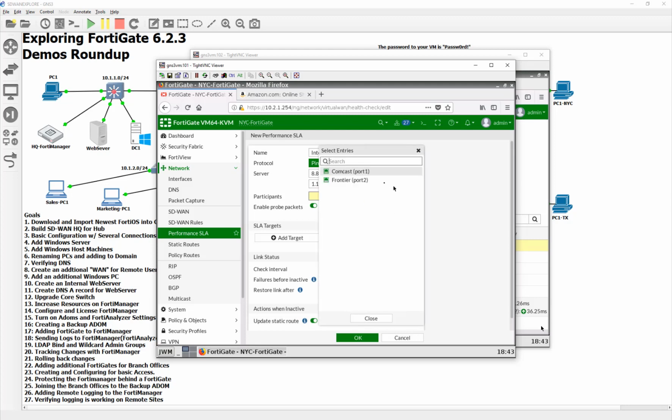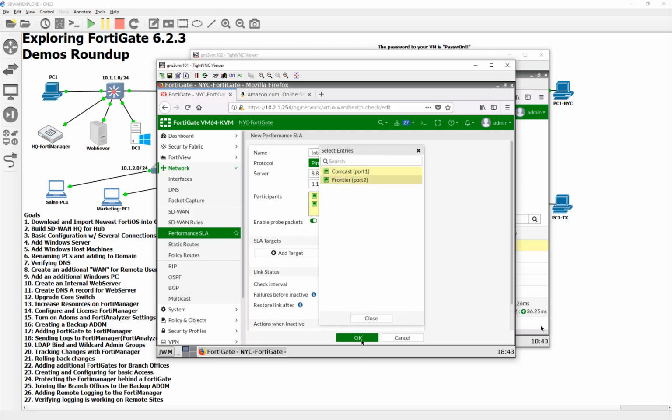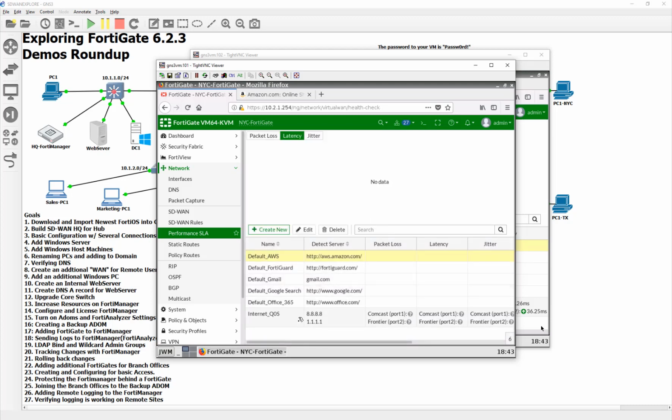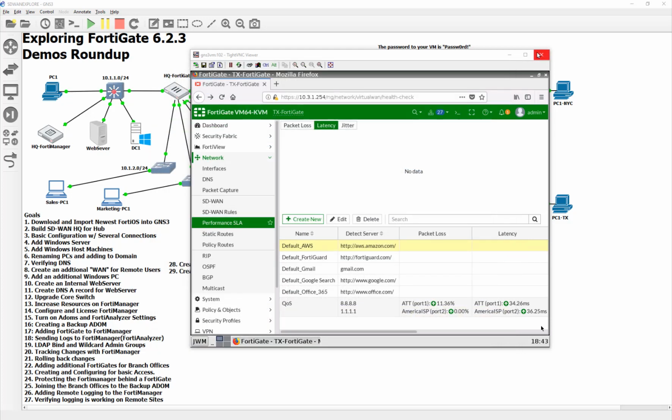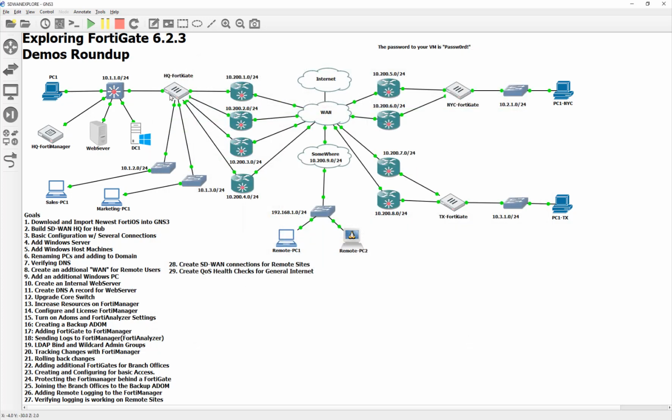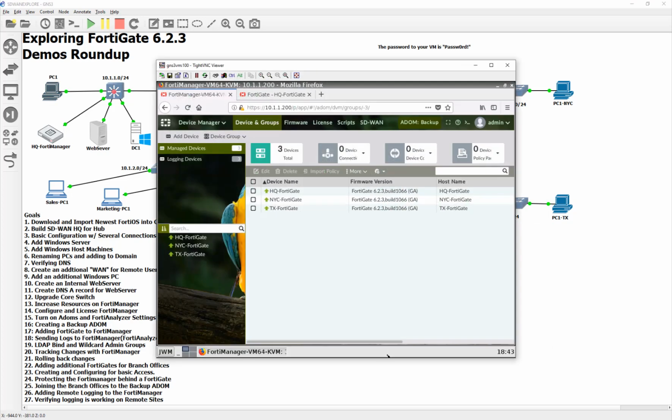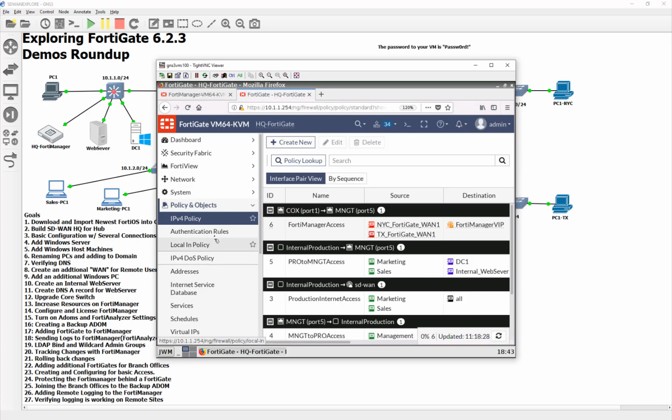And the participants. Yeah, it's as easy as that. Okay, and then eventually you'll start seeing those statistics there. Okay, not too bad. And let's go ahead and actually do it for headquarters now. Why not, right? So might as well do it for all of our WAN connections. And once again, we'll have the identical rules here.